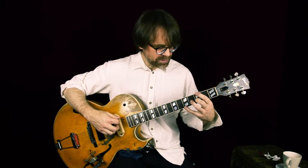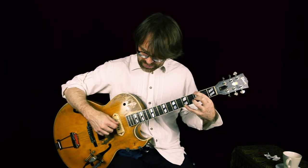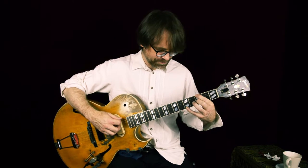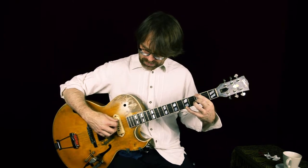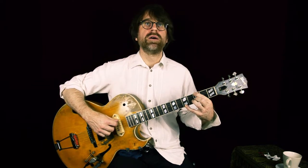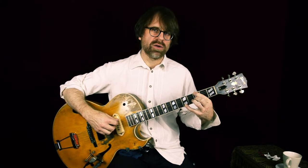It's like a G minor with a ninth. So I play the G here and the open D string, the B flat on the G string, and the A on the high E string. I play this. And the exercise is first to really play this chord and try to make this chord sound nice.